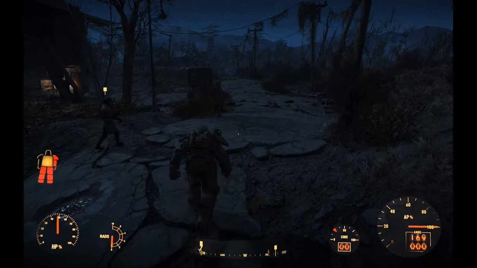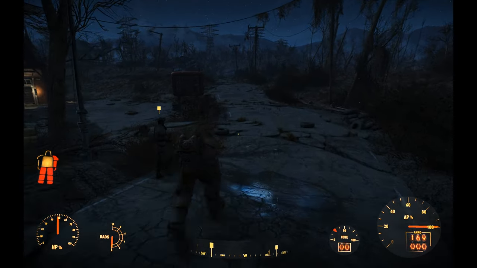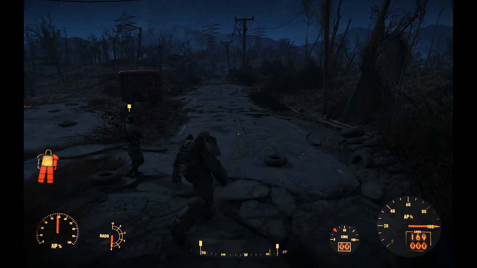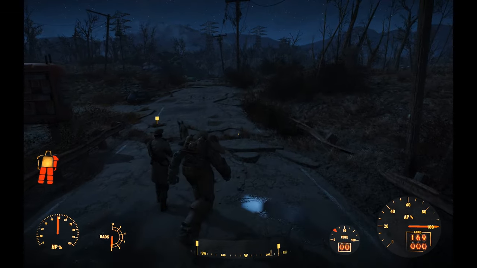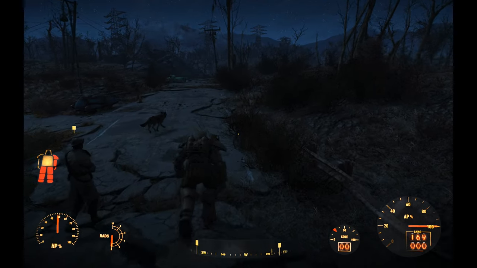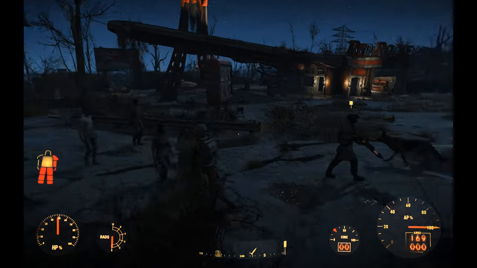But guess what? Next episode, I think I just found my new vacation home. Could be some good salvage in there, because we're gonna go to a raider camp. And there are shitloads of them there. And we're gonna kill them all with our bare fists. I mean, Mia is.